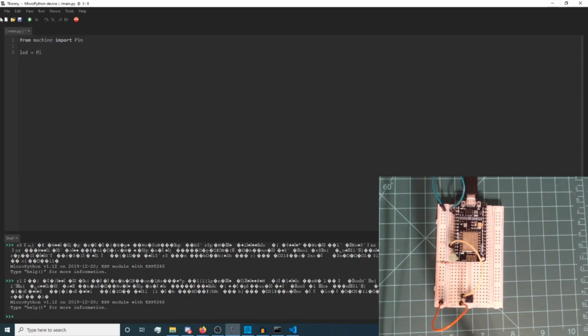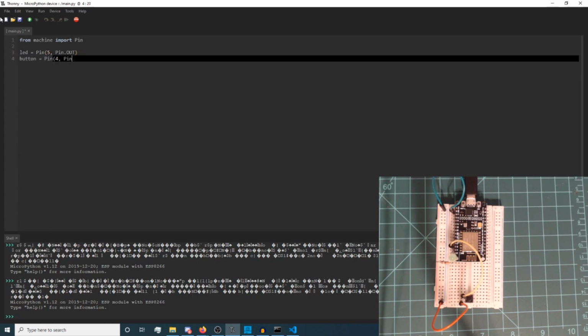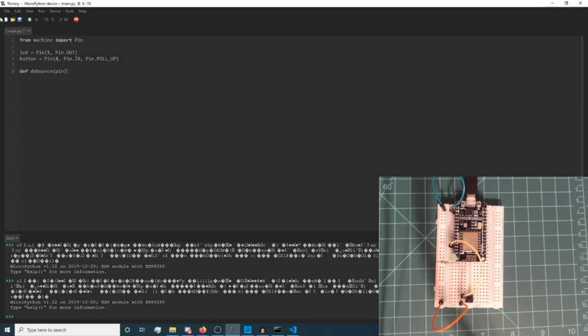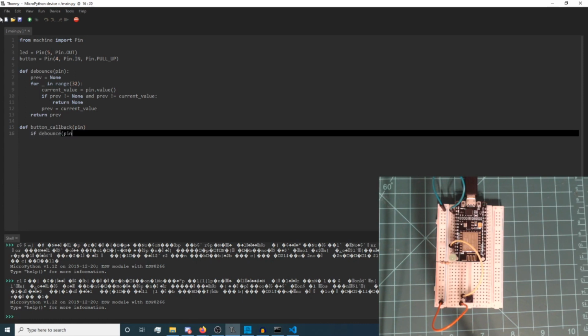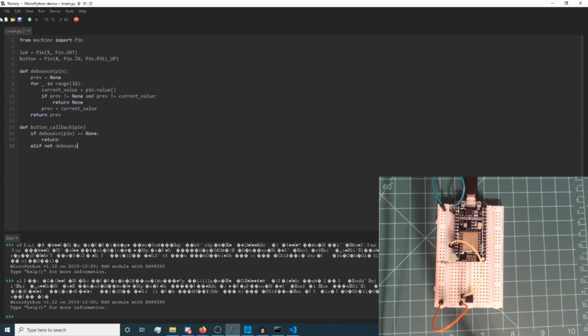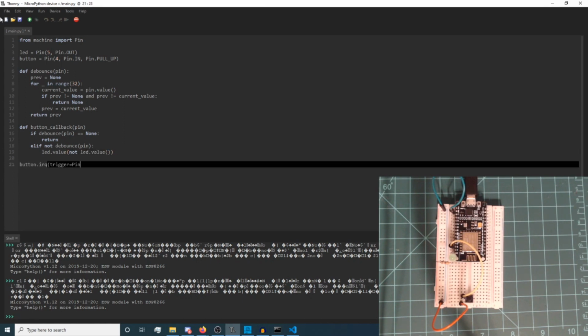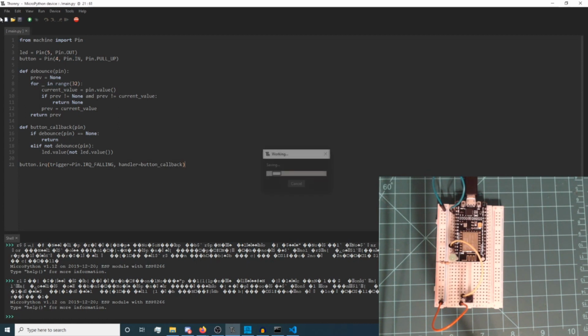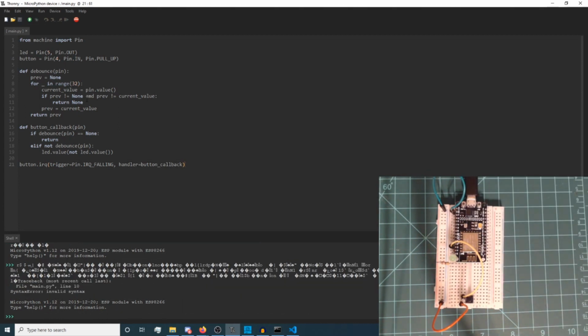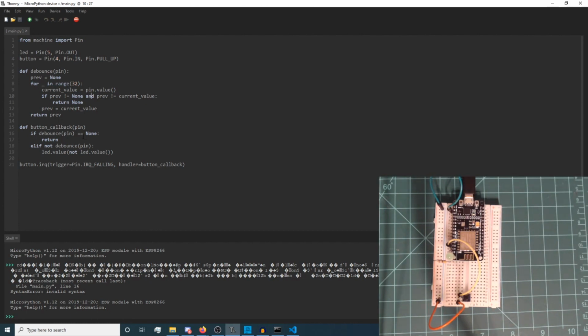Write or copy the following code from our guides, or gist, into your Thonny editor. This code is the same as the previous code, with some exceptions. First, the IRQ handler is changed to a function called buttonCallback. This function passes the pin through a new debounce function, which determines if 32 consecutive readings were the same. If they are, it returns true or false, depending on the value. Otherwise, it returns none. If false is returned to our button callback, a debounced button press was detected, and the LED is toggled.